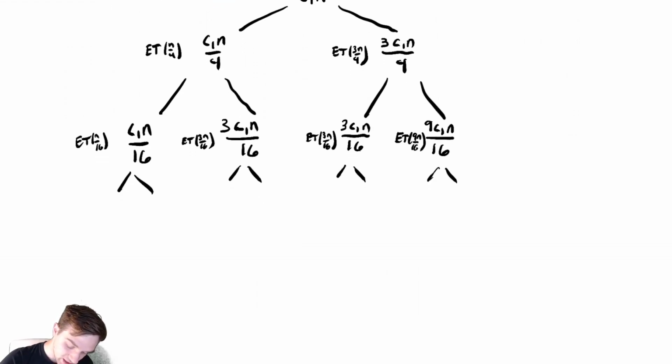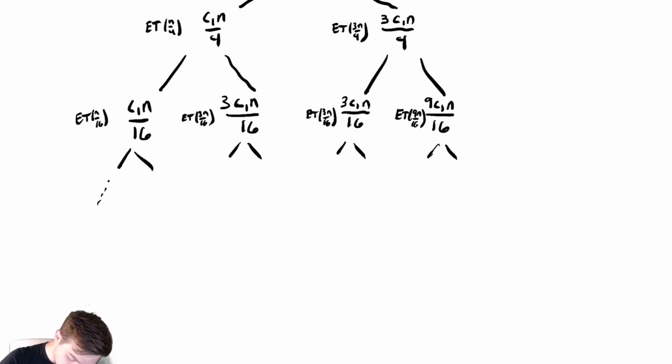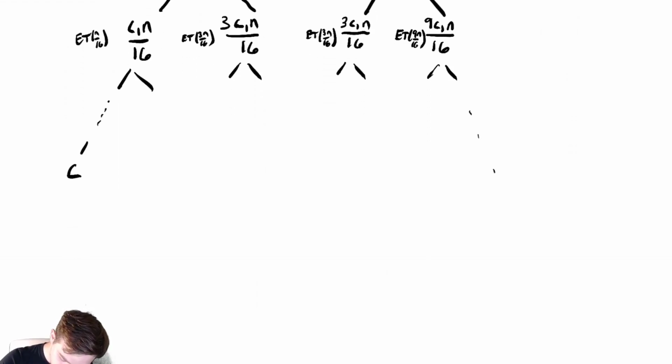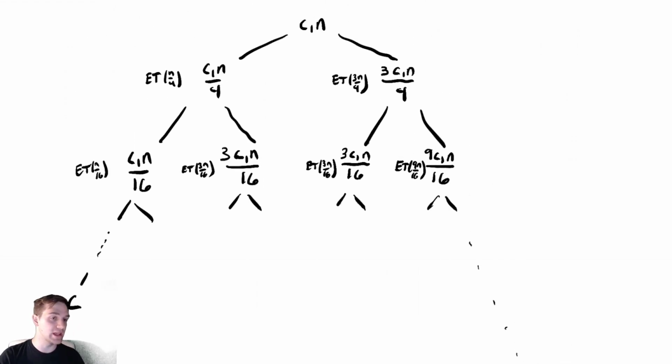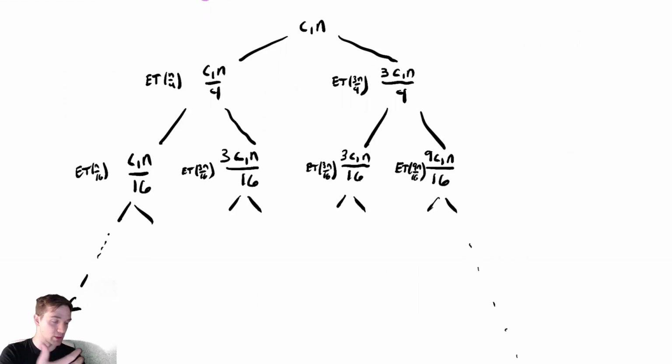And then eventually, this left branch will terminate. And then longer down the line, this right branch will terminate. And it's important to remember, we've already given up hope on lower bounding here. We are only upper bounding. So we do not need to necessarily fully analyze this tree. We just need to come up with a reasonable upper bound by using the information in this tree.